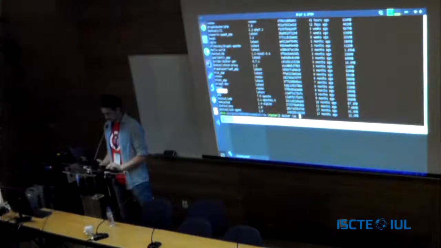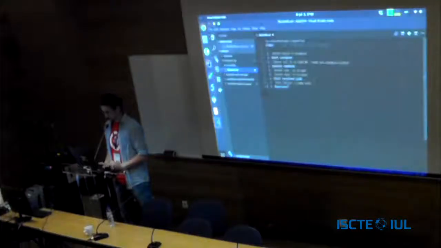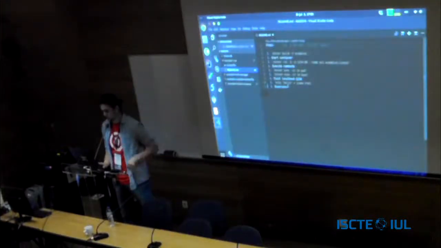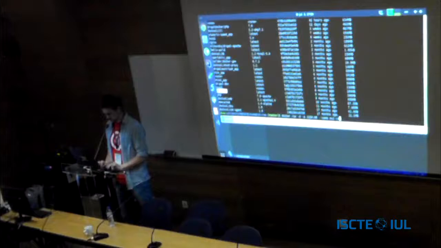So -d is detached mode, and for ports, for example, 1234 maps to port 80. And then we can name our container with, for example, example1. And yeah, we then need to tell which image we would like to use. So we use the example1 image.